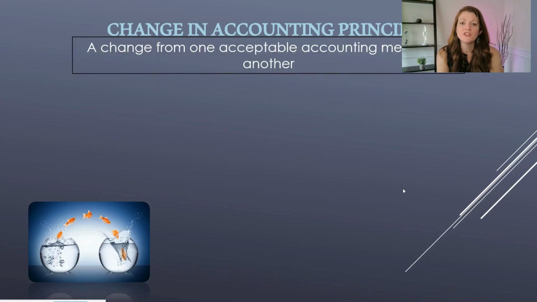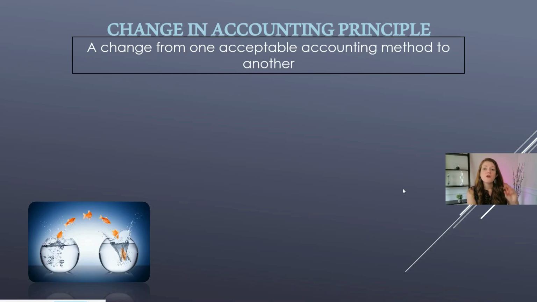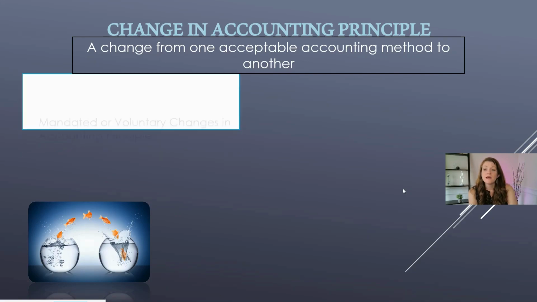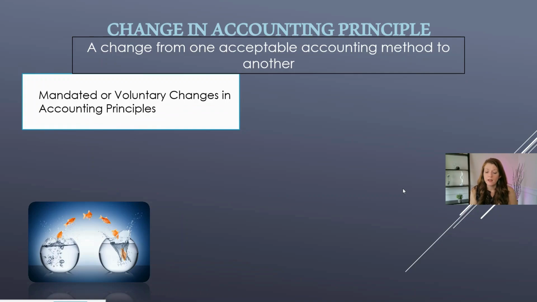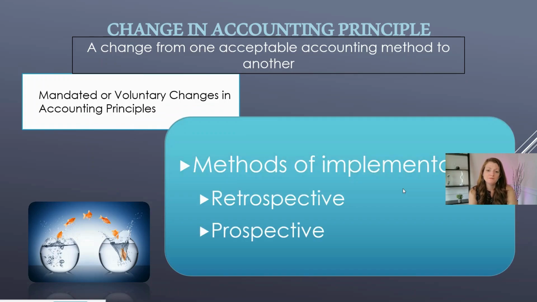So first, let's look at a change in accounting principle. Now, this is changing from one generally accepted accounting principle to another. This could be because it was mandatory and GAAP said, you know what, we're making this change across the board. Everyone must change this because our principle has changed. Or more often than not, it's voluntary. So it could be a voluntary change from one accepted principle to another. So when this happens, it is going to preferably be retrospectively reported. So we are going to report this all the way as far back as we can. We will make this change.